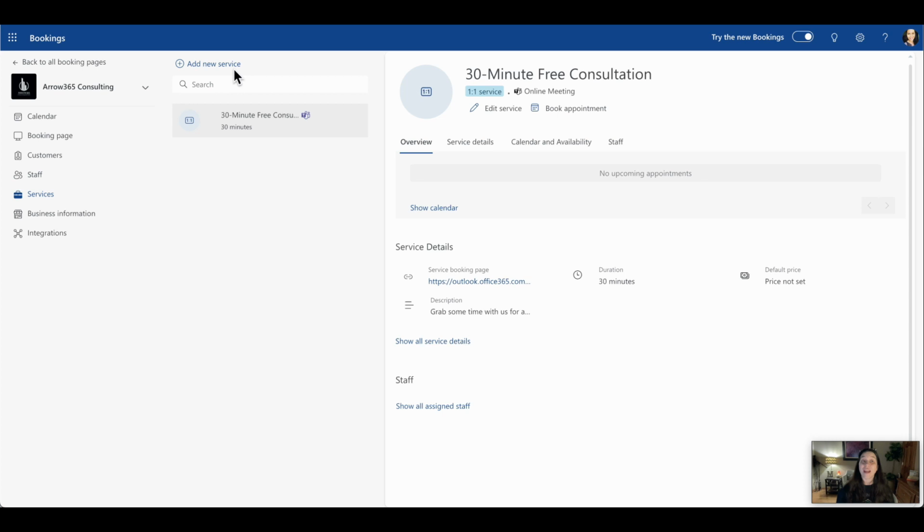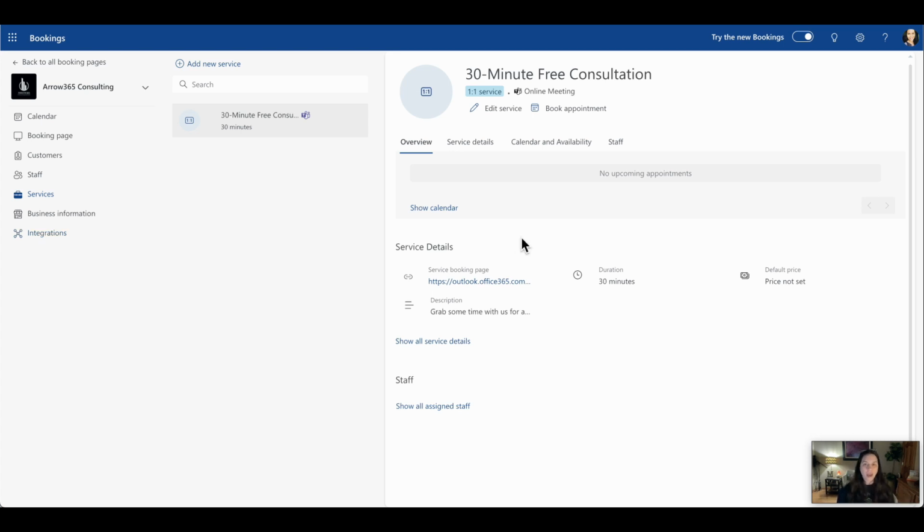Services is where you can add new services. So we set the default services in that booking page, and you can add a new service, call it whatever you want. You can make it a one-on-one service. You can make it a group service. It connects to your Outlook calendar and does all the really cool, fancy things. Business information, we already filled out that information. I'm not going to worry about integrations right now because there aren't that many of them.